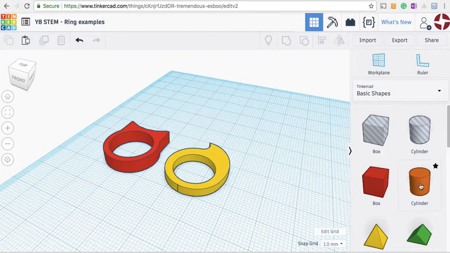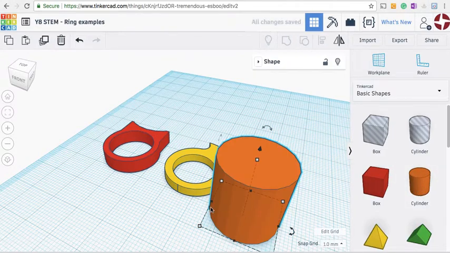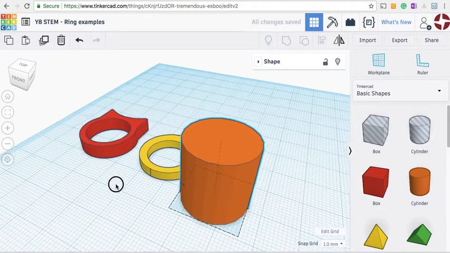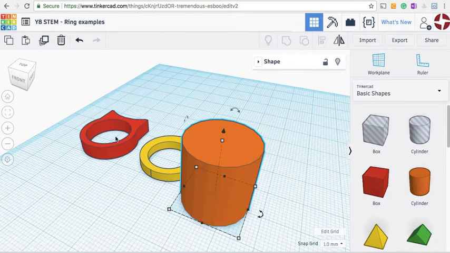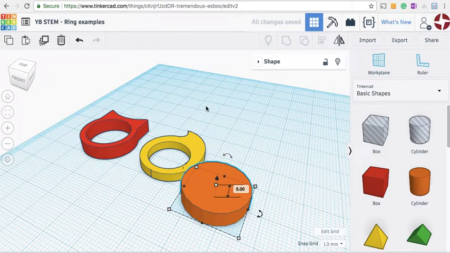So the first thing I want you to do is just grab the first cylinder and drag it out onto the screen. So there we go, that's all we need. You can see it's a similar shape, but it's looking a bit big at the moment. So you can see here we've got these little boxes, and when I put my mouse over there, it will give us the value, the dimension or the measurement of what that shape is. So there's the height, and it's saying 20 millimeters. So I've just clicked there. I'm going to click in this box. We don't want our ring to be 20 millimeters high, so I'm going to change that to just 5.